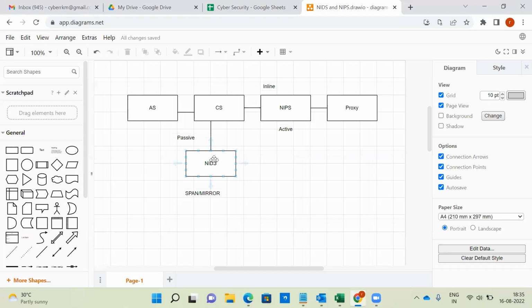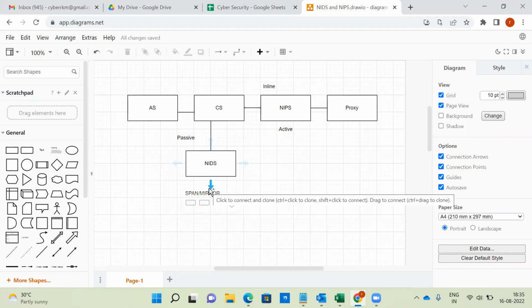Based on the policies configured and the detection methods, the network IDS will only detect the respective abnormal activity. That is completely traffic wise. So that is network IDS. What is the network IDS deployment method? It is a SPAN or mirror method.